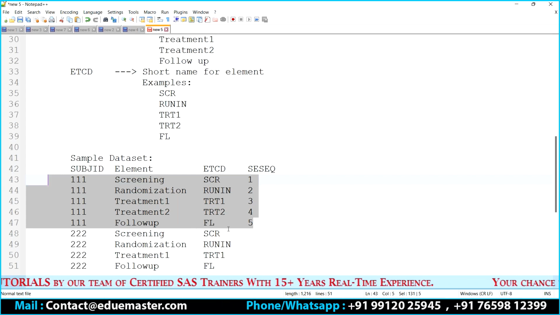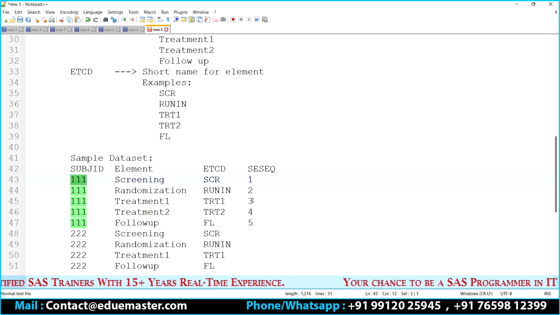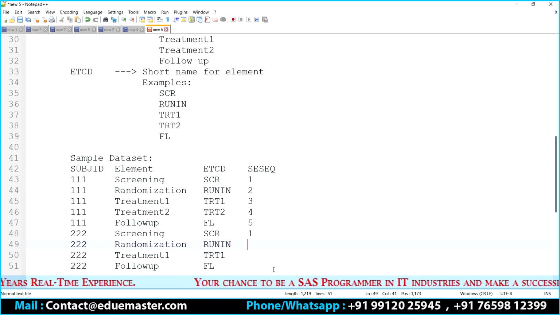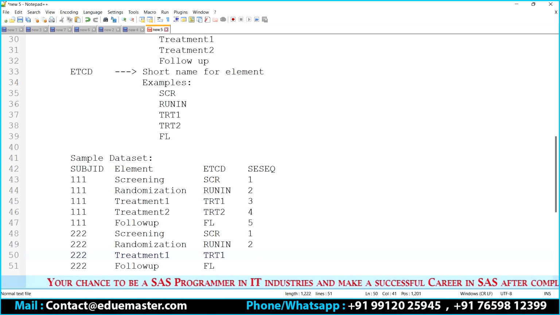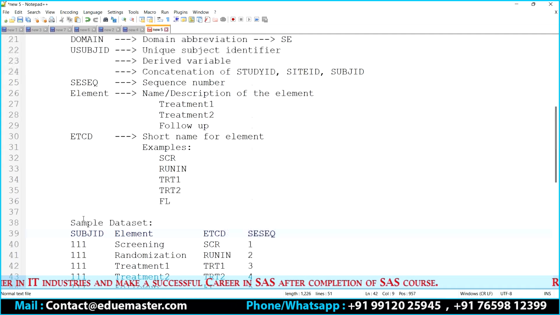So my sequential number for this particular subject is going to be 1, 2, 3, 4, 5. Similarly, 1, 2, 3, and finally 4. Are you able to understand how this looks?